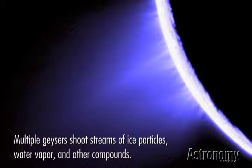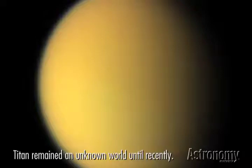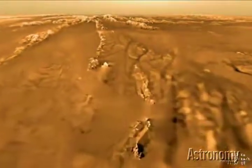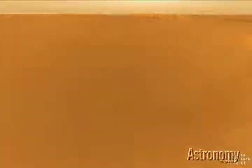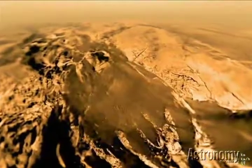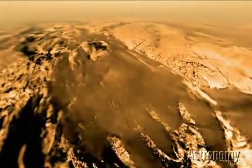Icy Enceladus has ensnared many with its almost unbelievable geysers, spurting enormous amounts of ice particles, water vapors, and other compounds far above its surface. And, of course, there's Titan, long shrouded in clouds and mystery, but which turned out to be remarkably Earth-like. As part of the Cassini-Huygens mission, launched in 1997, the Huygens probe landed on Titan January 14, 2005. It unveiled geographical features on the moon very similar to ones on Earth, except for their composition. It's so cold on Titan that any water ice is as hard as stone, and oceans of liquid methane dot the landscape.